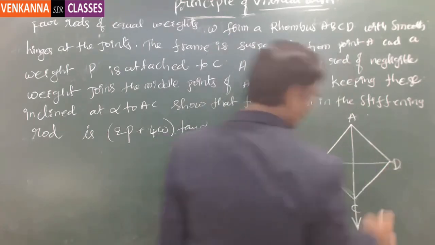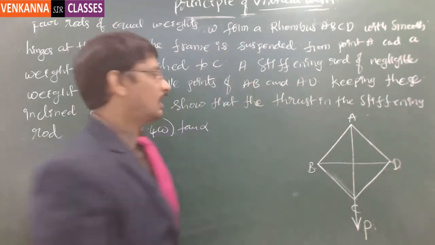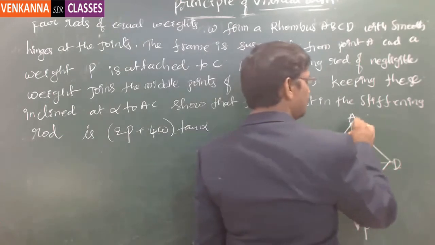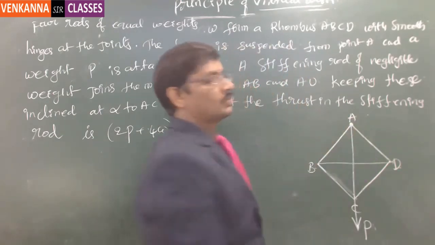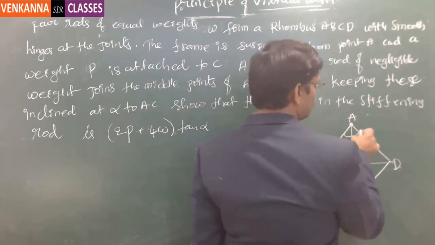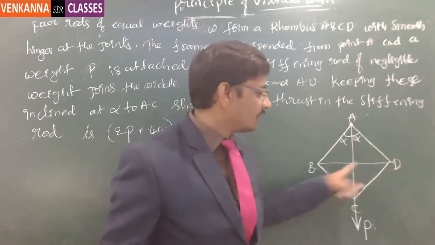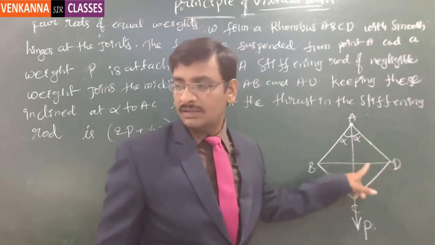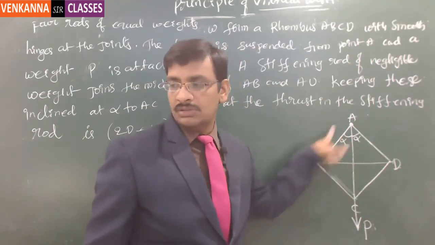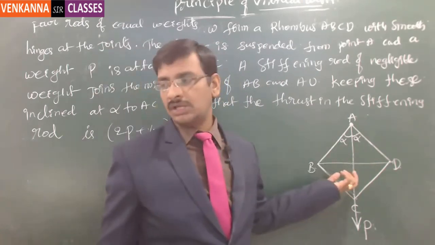So weight of magnitude P that got attached at the bottommost point C, and this is jointed at this location. So there is a support that was given there. Now it is making an angle of alpha, and this is also making an angle of alpha. Now actually he didn't talk about this particular length. He didn't say whether this length is equal to the side length which was there in the earlier case. Now actually it's anyway not equal.